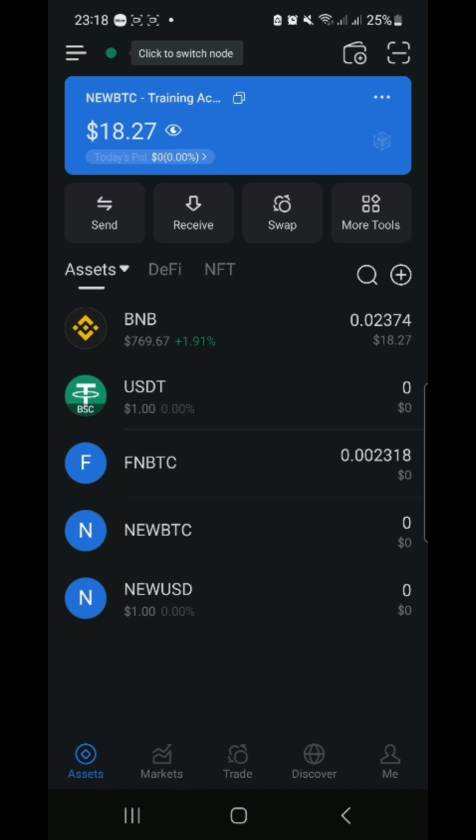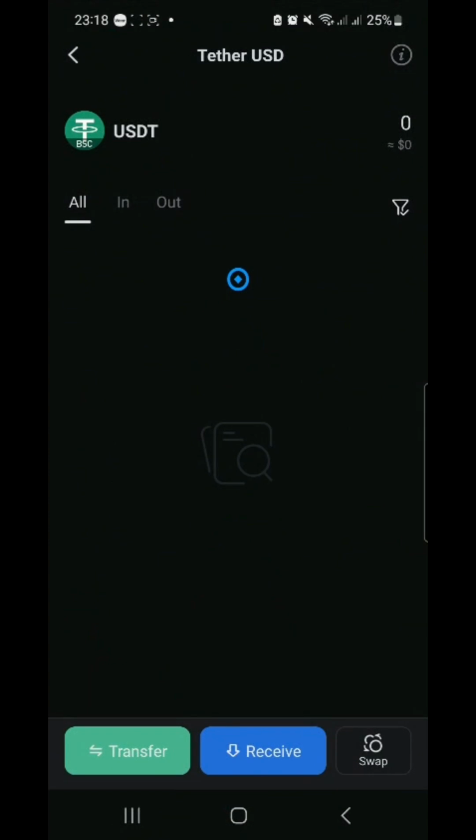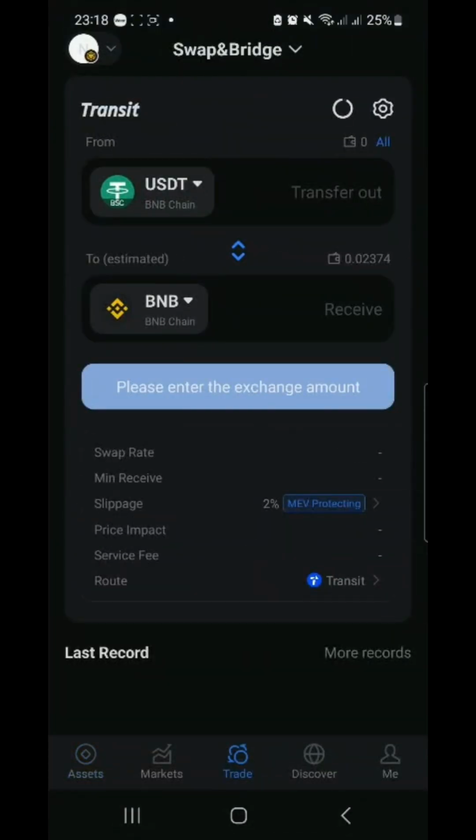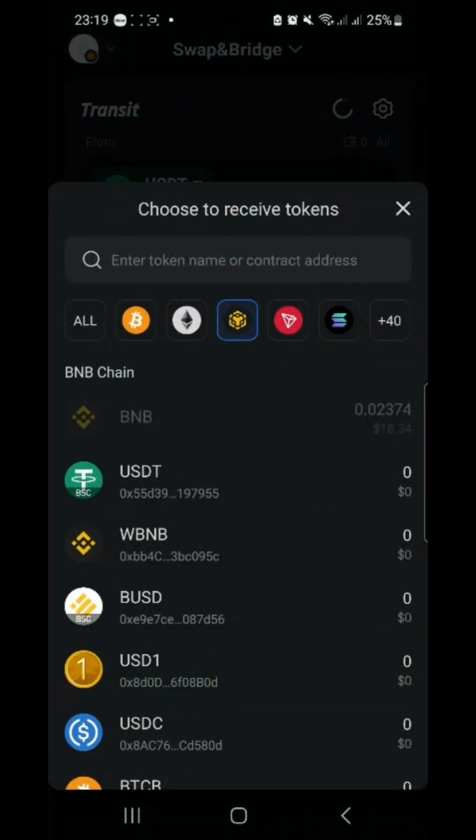How do you get FNBTC? You can get FNBTC by swapping your USDT for FNBTC. So if you click on USDT, okay, and you should be able to click on swap bottom right and then change the BNB to FNBTC, because by then you would have added your FNBTC.